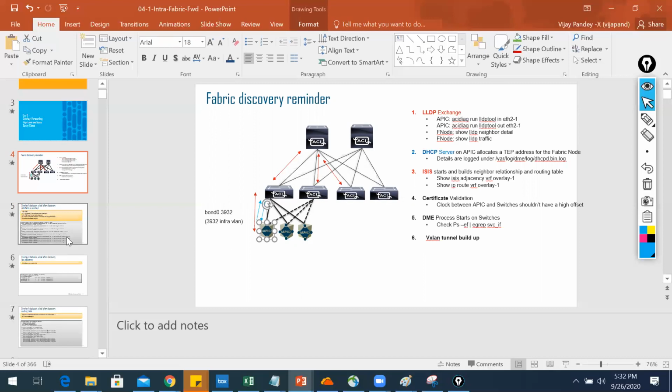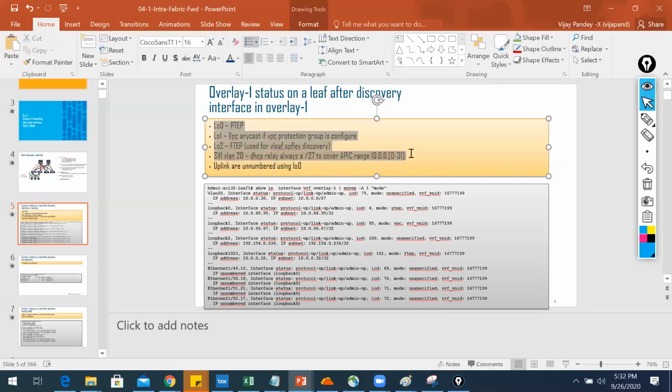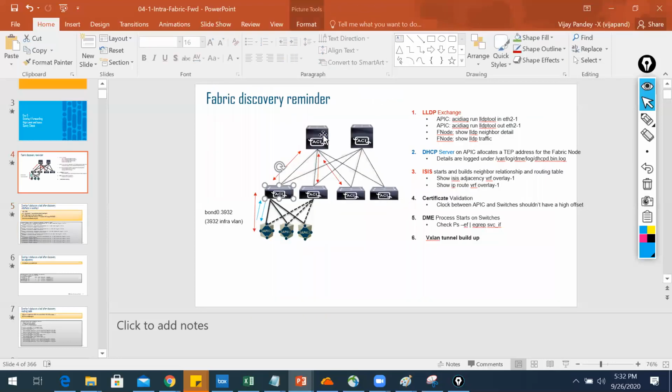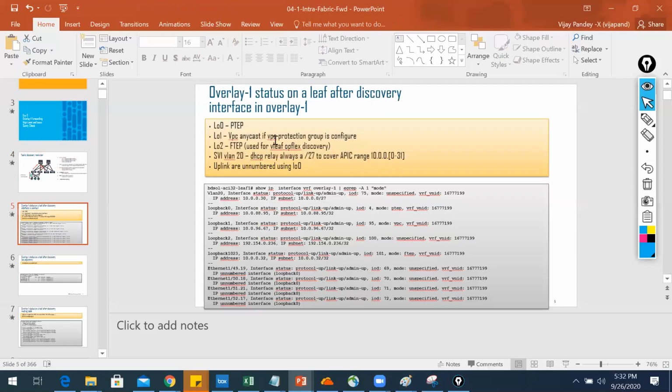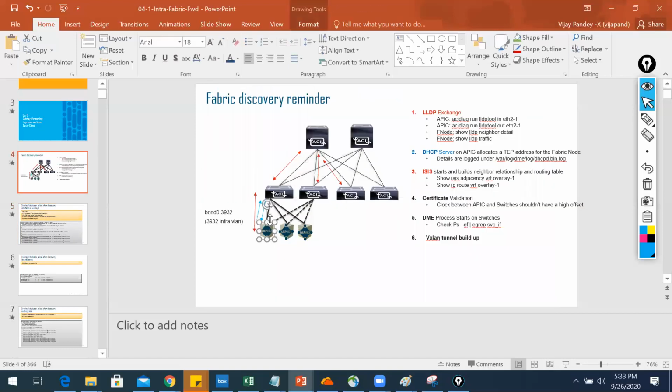So the APIC is responsible for configuring all these IPs on the leaf and spine switches. In spine switches there is a separate concept, but in the leaf switches there is the TEP concept. Here PTEP means loopback 0, which the APIC assigns for all your physical interface unnumbering. If you have 6 spines, they will get the IP address from this TEP loopback 0.